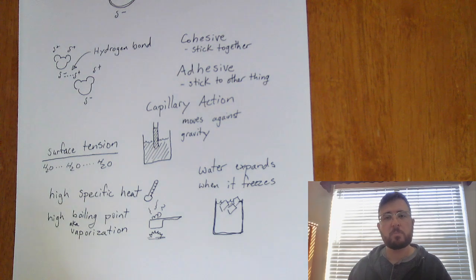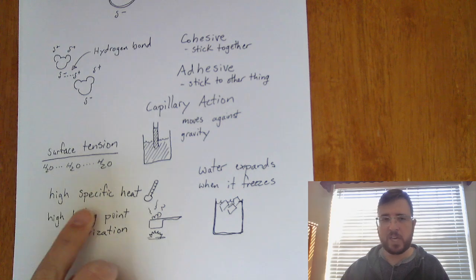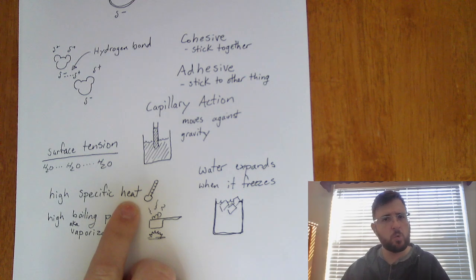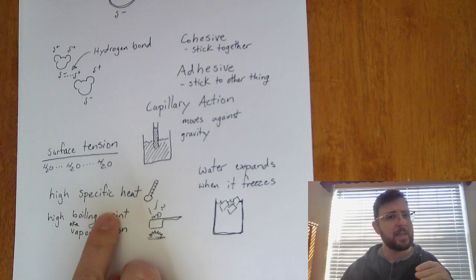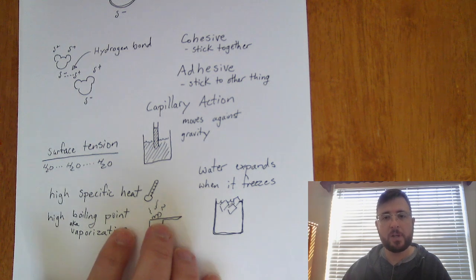All right, that's it for the properties of water. What I want you to do is take a moment and think about all these different characteristics of water, in particular this high specific heat, how much time it takes to change the temperature of water, and think about maintaining homeostasis, that you want to have that same state inside your body all the time. How does this high specific heat help you maintain that same state? Take a moment and write a paragraph about the properties of water and how they help living things.